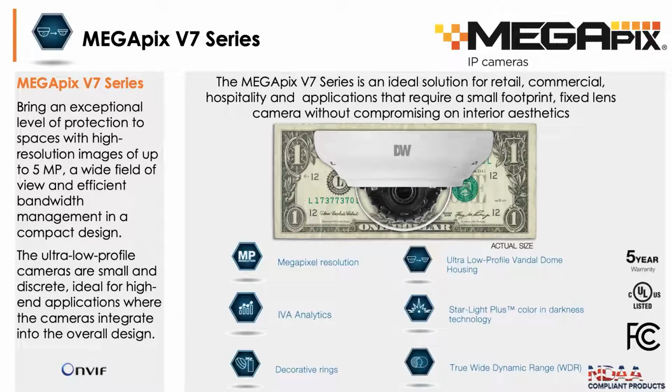So where you have those, let's say, retail areas or hospital or memory cares, they have artwork on the wall and they color these walls. For instance, I'm in a hotel, they have blue walls. So they want to blend these cameras in. And this also means you don't have to run tape around a dome, tape it off and then paint it and then worry about any type of warranty coverage.